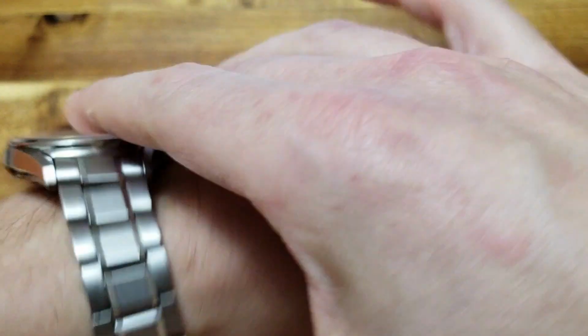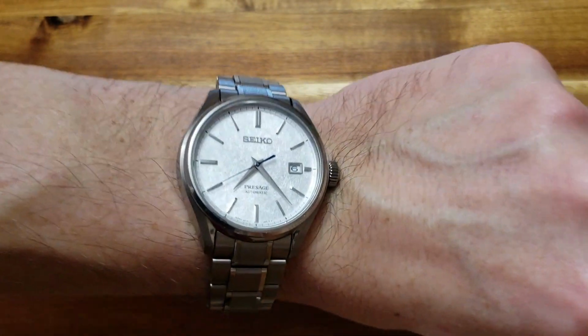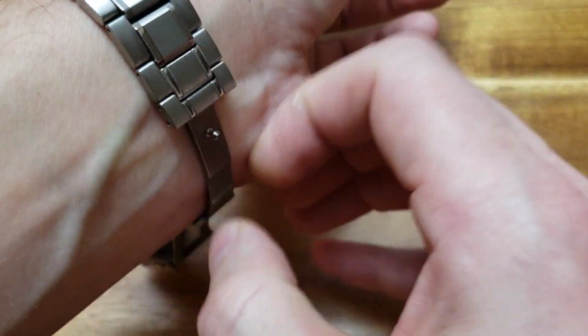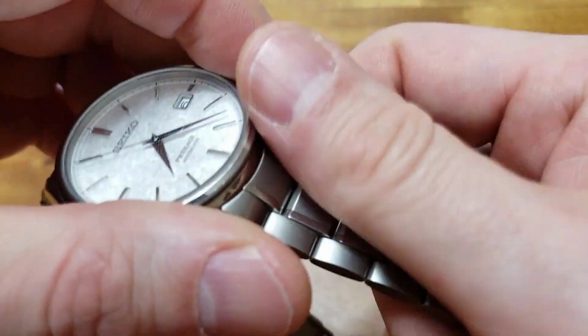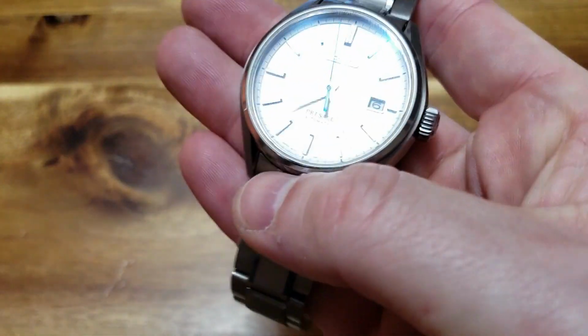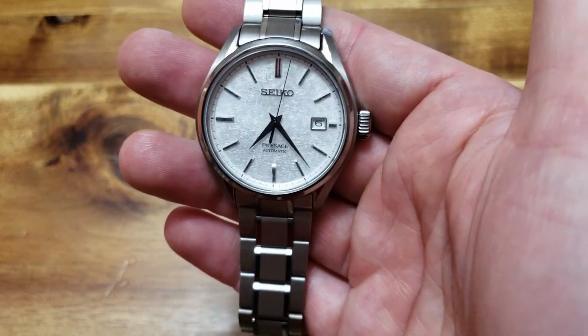Just put it on there. And there you go. That is gorgeous. Beautiful. Now, some people might be taken aback by the weight of this watch because it is titanium. It feels different than stainless steel. I'll be honest with you. Almost got a, I don't want to say plasticky feel, but in feeling, it can feel a little cheaper because people equate weight with cost and with value.